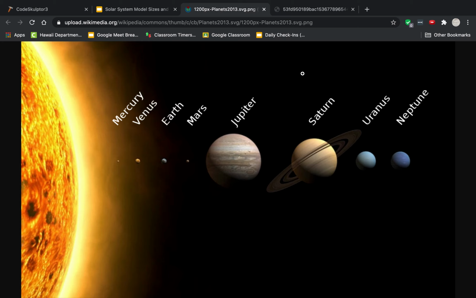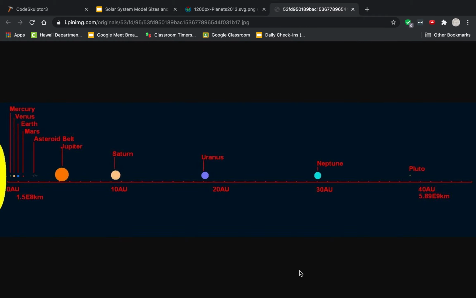So if we try to show that, then you'll see that the picture is much different. So the distance is now more accurate, but now you can't see the details of the terrestrial planets or the details of the Jovian planets. And so getting a good model is difficult. Now there is a nice video that I'll show you in class that shows a person who did this model out in a desert, and it's really cool.